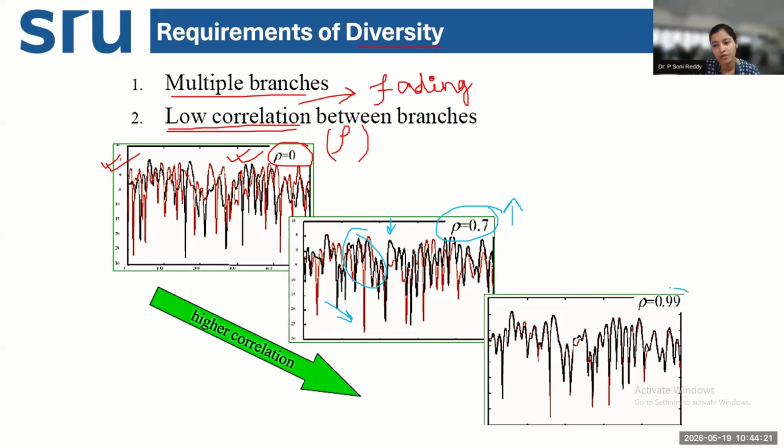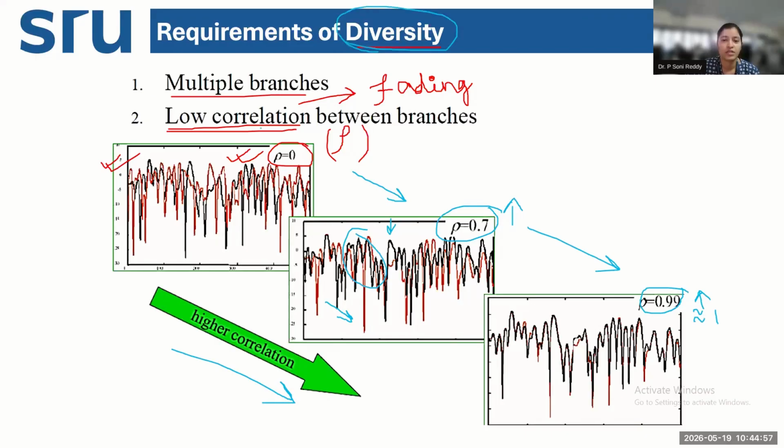Now, as this factor is increasing, the value of this correlation factor is increasing and it is almost equal to 1. That means that both the signals are entirely equivalent, or almost similar to each other. So you see that the amount of correlation is increasing in this direction. That means as the value of the correlation factor is increasing, the similarity between the fluctuation of the two signals is also increasing. Okay.